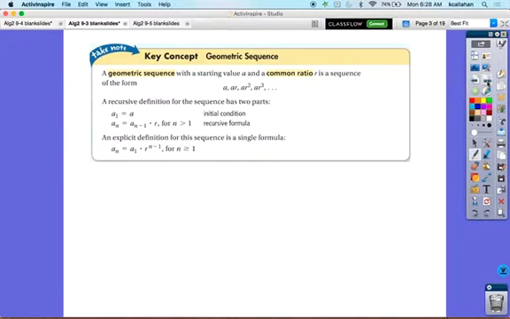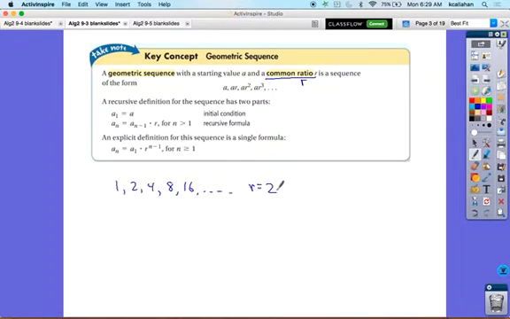So again, what it looks like when you have a geometric sequence is it looks like you keep multiplying by the same number. We've seen this before. We've seen things like 1, 2, 4, 8, 16. That's geometric, right? This time it's not a common difference. It's called a common ratio, right? Ratio is the lowercase letter r. So in this case here it would be 2. The r equals 2 because that's what you keep multiplying by to get to the next term.